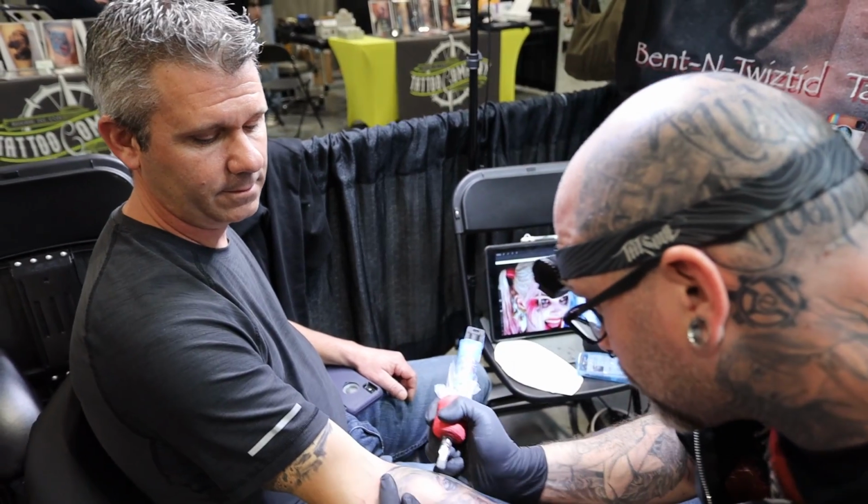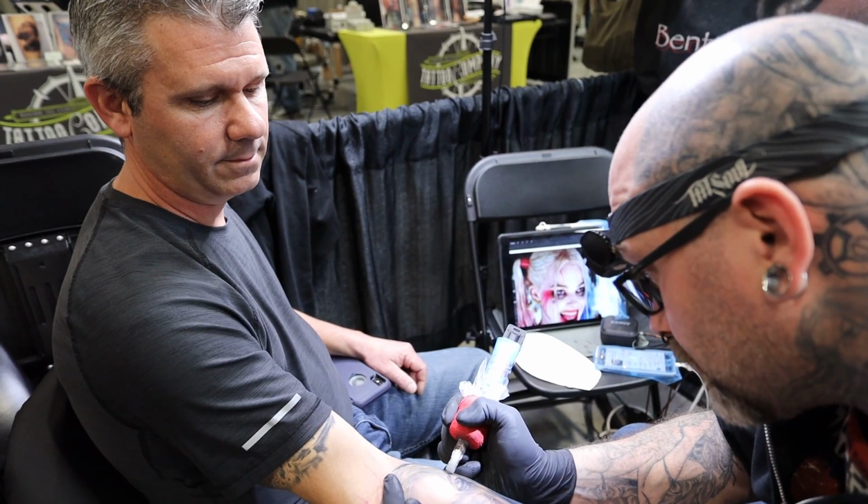But don't take my word for it. Let's hear it from some other great tattooers. I was really skeptical, but once I got the hang of it, it worked well. Rotaries are just so much more consistent than old coil machines. They run at the same consistency all the time. And then you introduced me to your needles, and that just kind of changed the game for me.